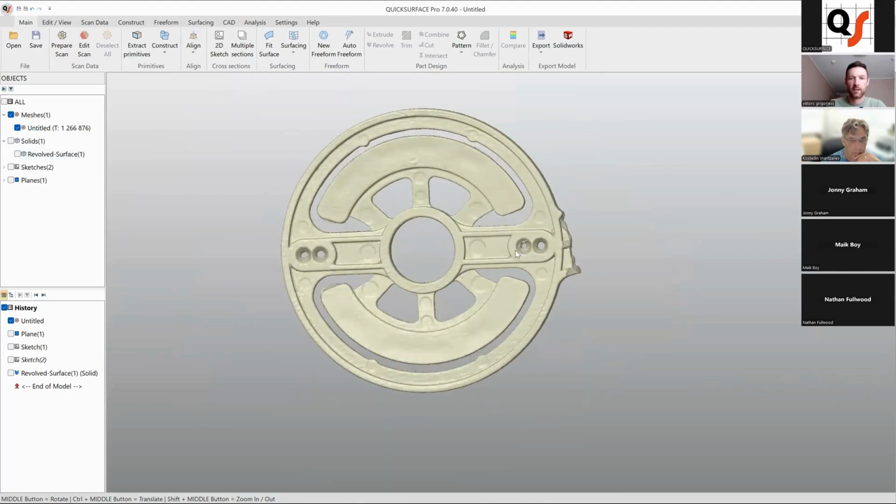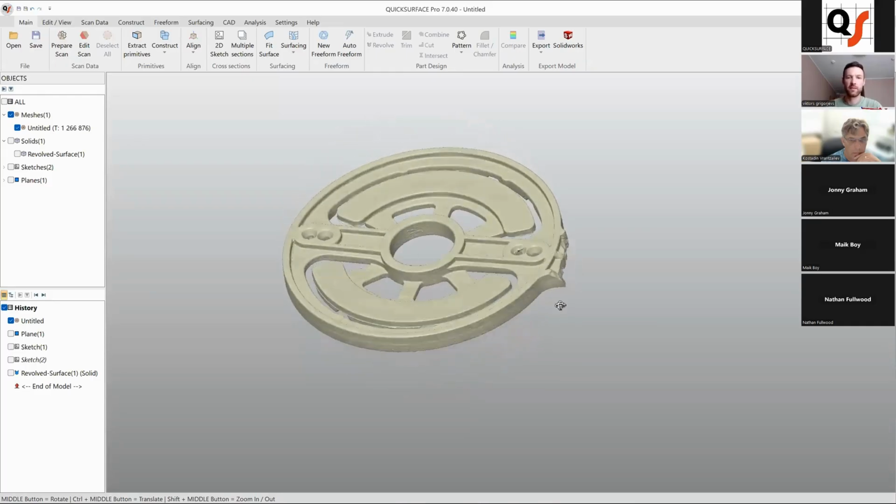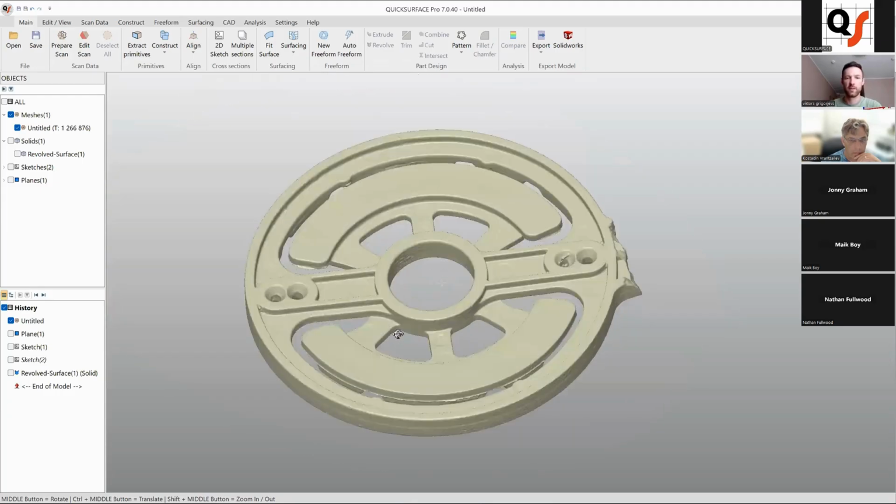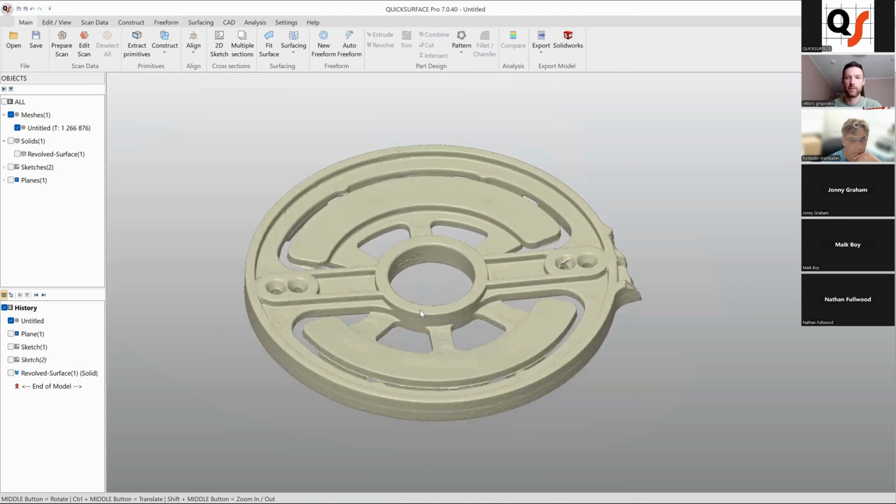And let's actually start doing some geometry that we are going to use as cutters. And step by step, we're going to get this geometry.